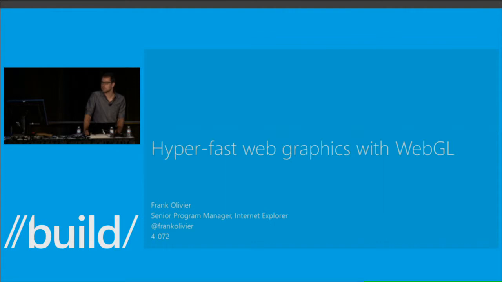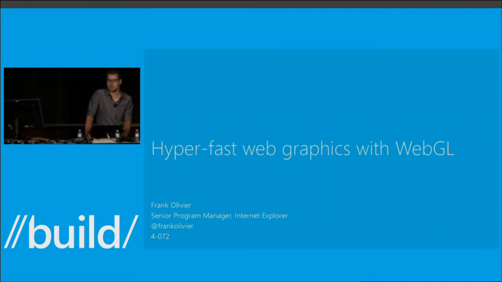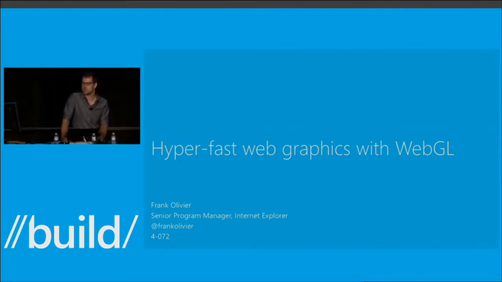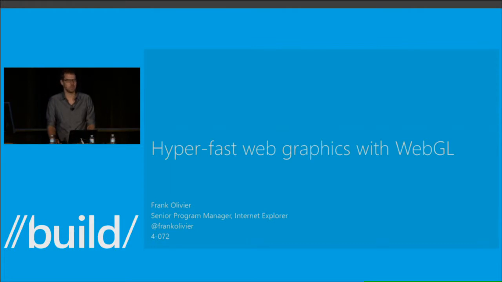And we've been rendering your content, your HTML5, your CSS, your JavaScript on the GPU on your behalf for the past couple of years. And now with WebGL, you get to be closer to the GPU. So we're taking a step aside, and you're getting closer to the GPU. So let's take a little look at WebGL. It's a dramatic step forward in the capabilities of the web platform.